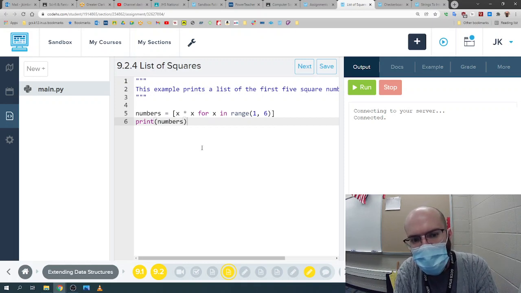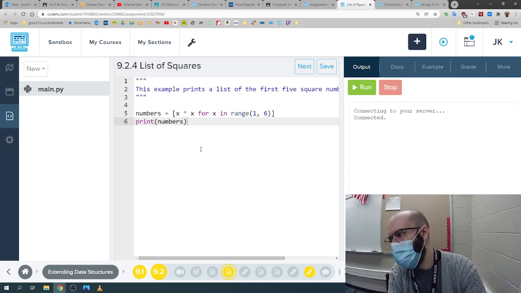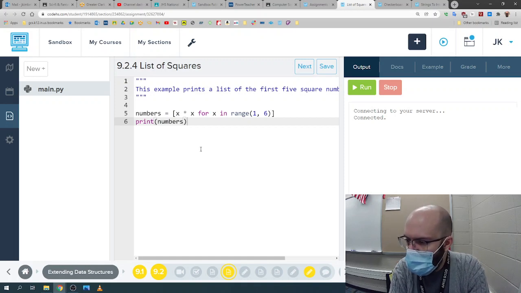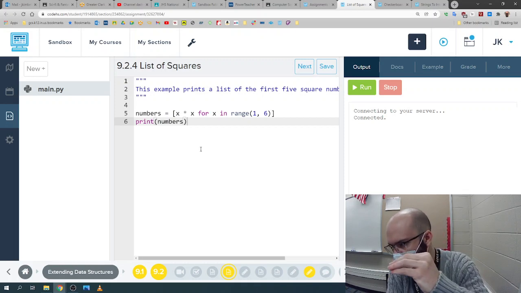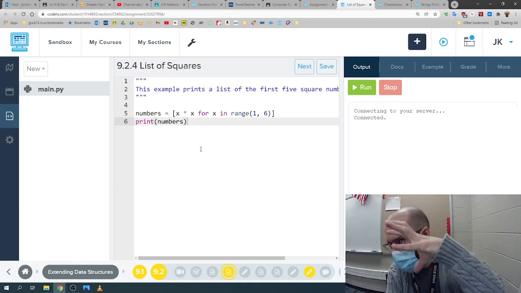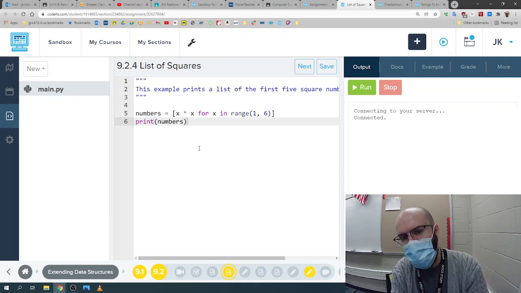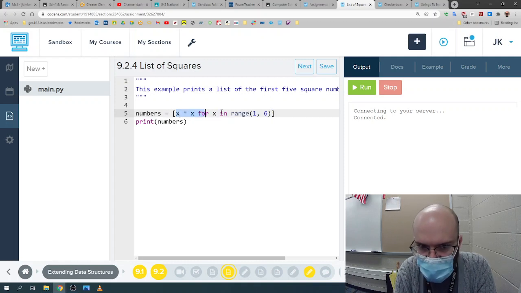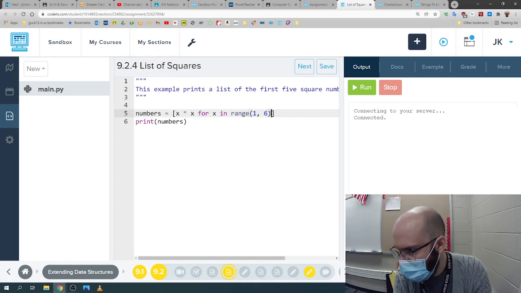So when we were doing some nested for loops a couple weeks ago, I often told you that the natural way to think about it is that your brain starts in the middle with the key action, and then you expand to how does it loop, and then how does it loop around that. This is more natural in that way. Your brain says, hey, what are we doing? And then how does it get wrapped around with various criteria?